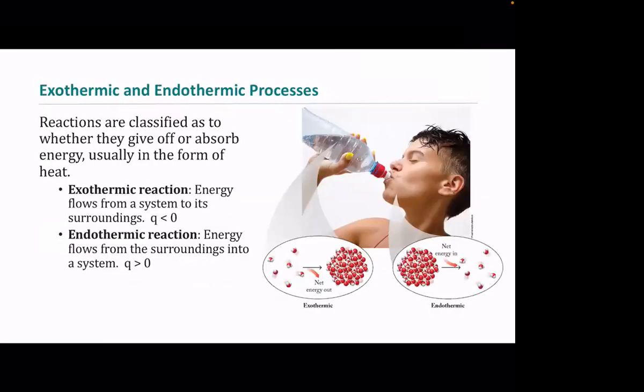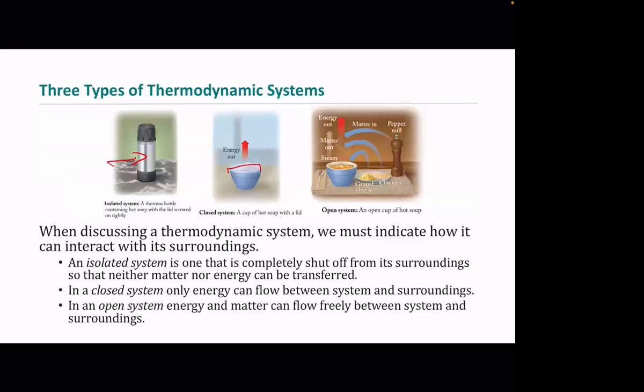For us, to be honest with you, we're not going to deal that much with systems that are losing stuff. We're going to think of our systems as being pretty much like the middle one, where we're just dealing with the exchange of heat between the surroundings and our system.